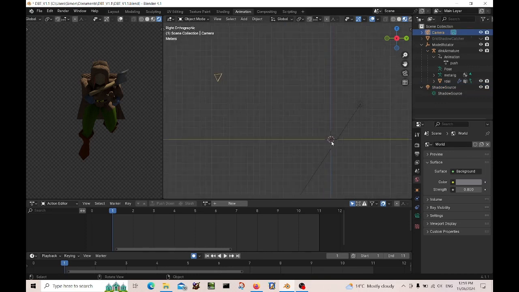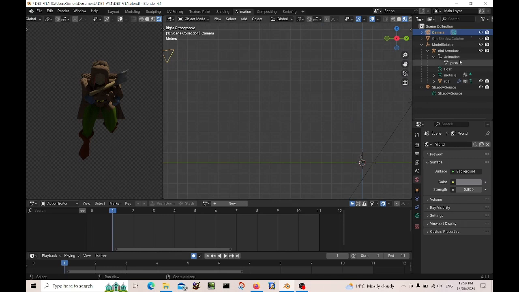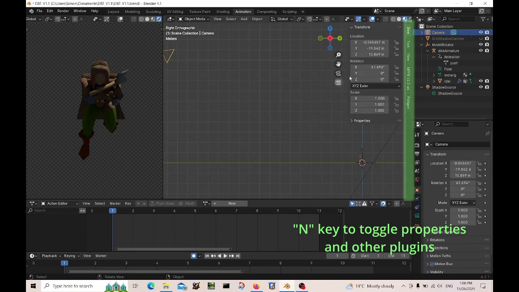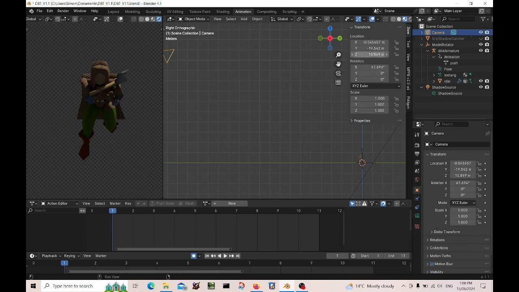Compared to that tiny little guy down there, which is our model, our camera is way up there. So interesting, the camera is actually at an angle of, let's just select the camera and go to N. So that's its location up there, and it's at a 61.69, which is kind of weird. Not at a square. I mean, you look at its proportion to the height to the distance from. So let's leave that as is.